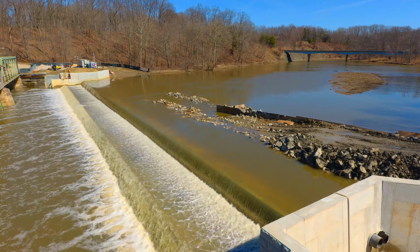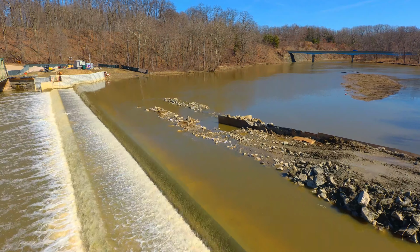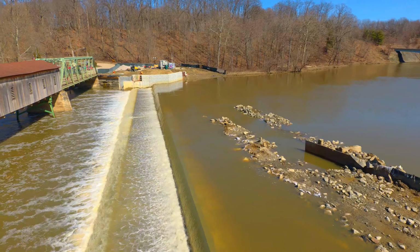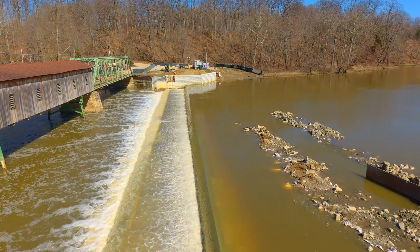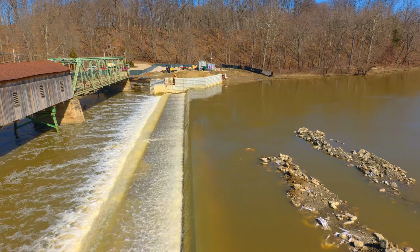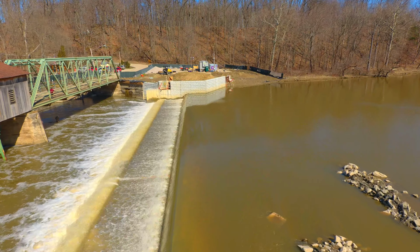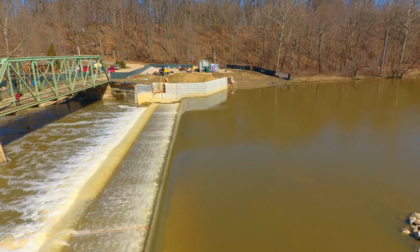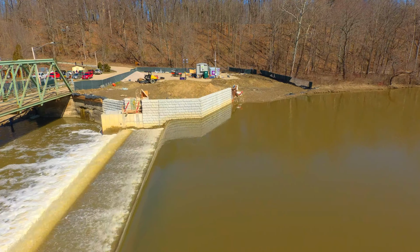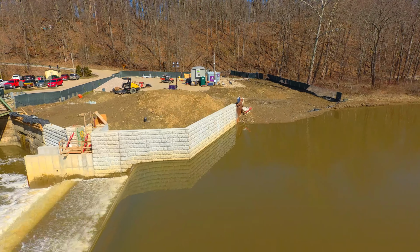Now you can see the water flowing over, and the way this dam and eel trap is constructed, on the left side is a rounded portion going downriver towards Lake Erie, and the water's flowing that way. Then there's a flat section maybe 4 feet wide, and then a vertical wall that's not too high, but it's vertical. So this design eliminates the need for a fish ladder, since the fish can easily swim up to this and negotiate going over this new dam.